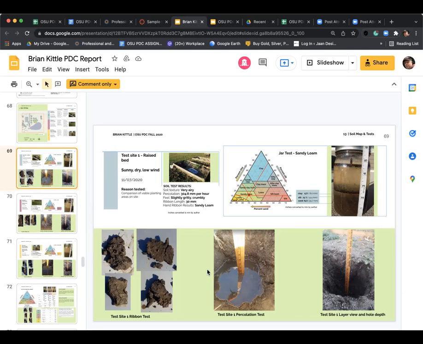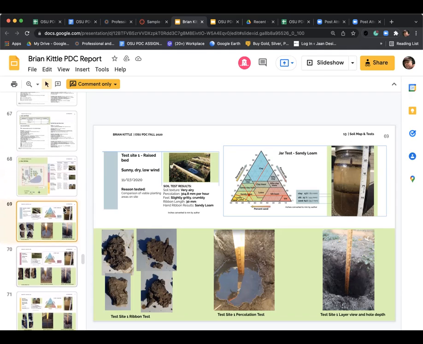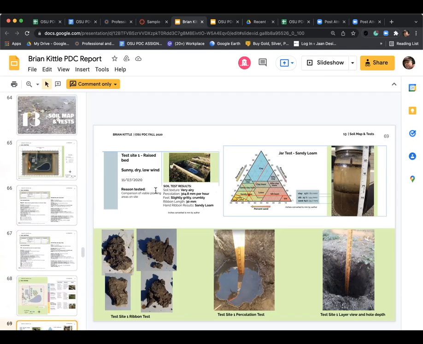So I wouldn't be surprised if they had a very slow percolation. So here you go, percolation was 304 mil per hour. That's actually quite fast. It is a sandy loam, but that's very interesting. So yeah, I'm sure you're going to find that with your project sites, that this is a very interesting process to jump through.